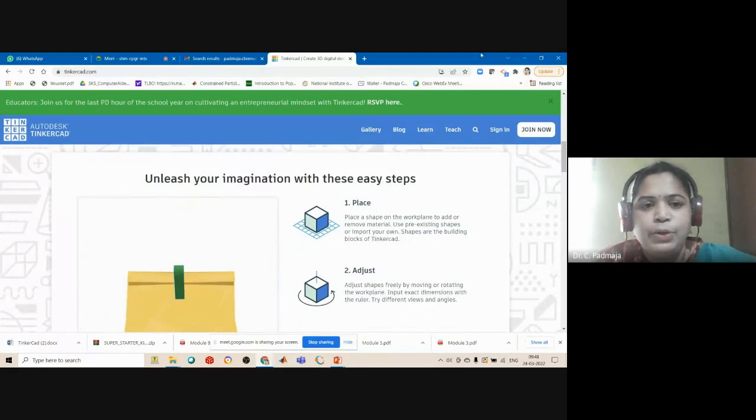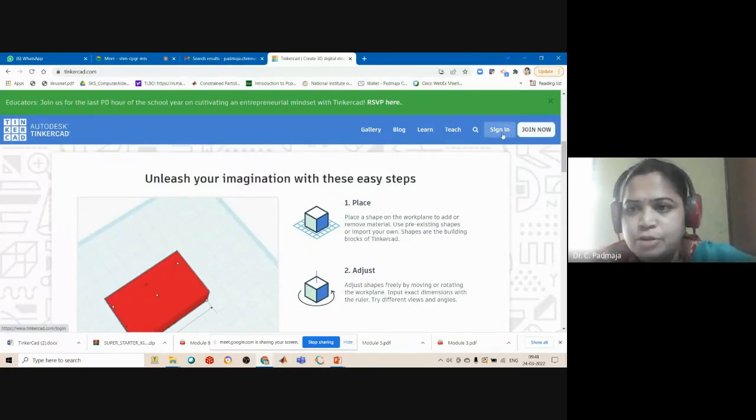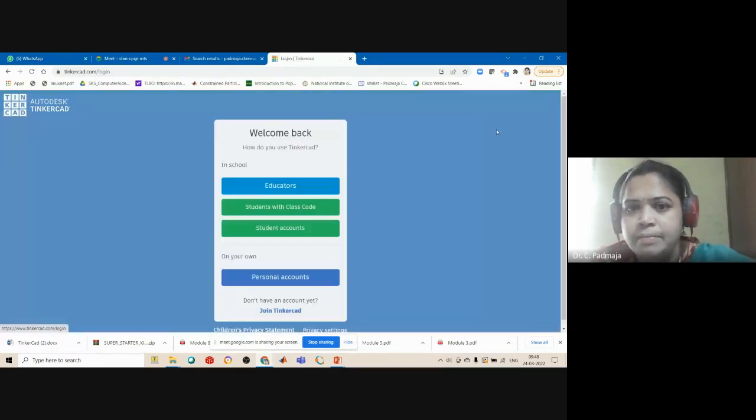If I want to do anything here, first I have to sign in. Anybody can start with sign in, and it will ask educators, students, student account or personal account. Everybody can log into this TinkerCAD with their personal Gmail accounts.